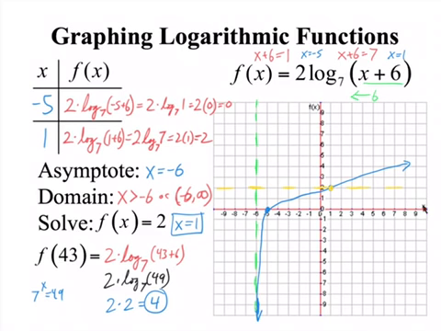Meaning if you go all the way over on this graph to 43, which is way over here, I'd be up 4. So my graph is actually a little inaccurate because way over at 43, I'm actually hitting 4. So it should have been a lot slower growing. But I didn't know that when I sketched it.